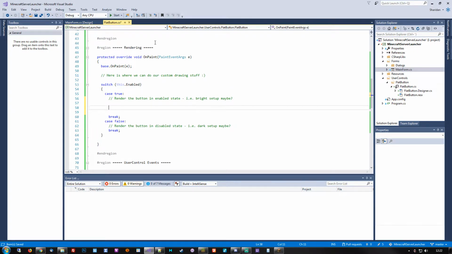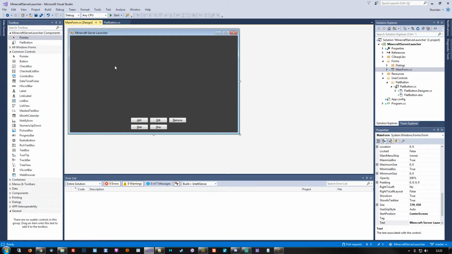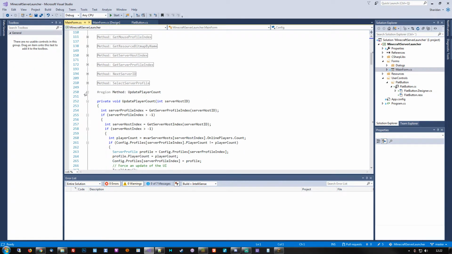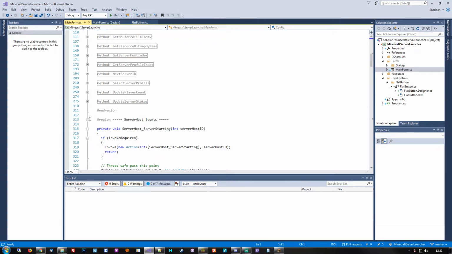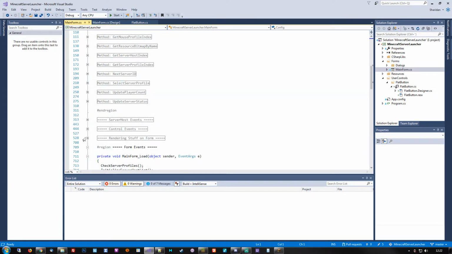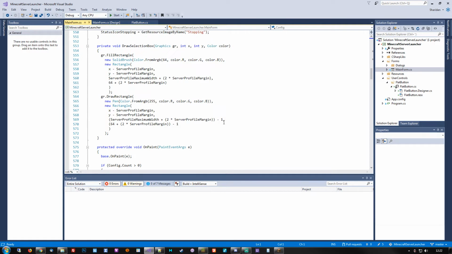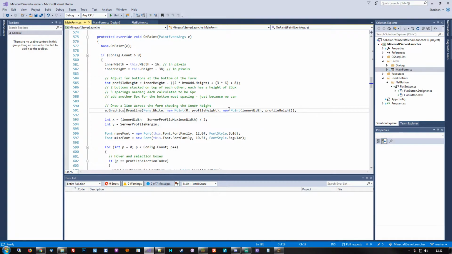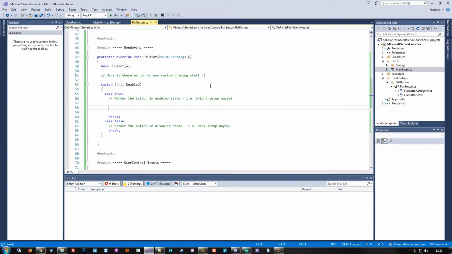Now, just as we did on the main form in its paint event, let's see if we can find it quick. Rendering stuff on form, which would be right here. We're using the same event, so that effectively means that the graphics object is also available to us. So we'll use that.